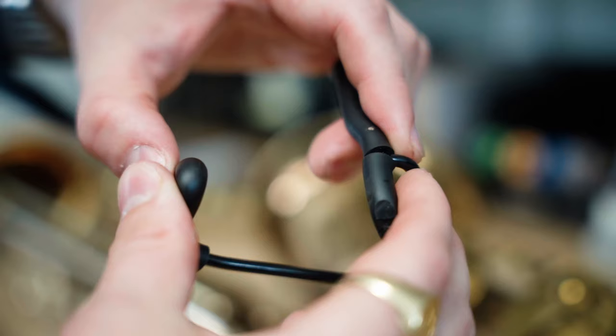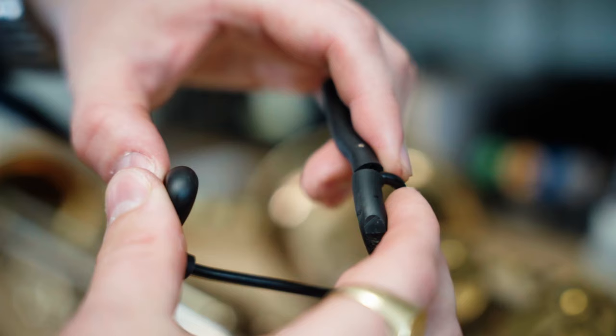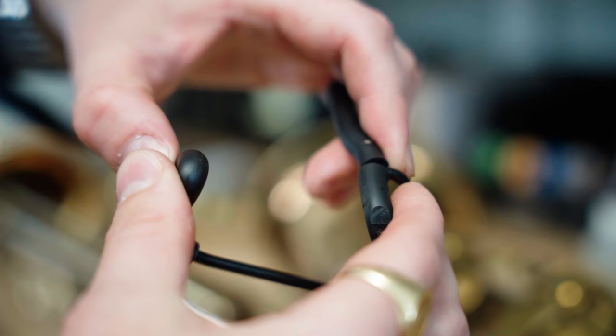Now for a quick adjustment on your own, if you feel that the key clamps become a little bit too loose, you can simply bend them to make the angle a little bit smaller like so to make them grip a little bit more. The metal bars in the clamps bend really easy, so just use a light pressure and kind of bounce them to get them to move. Once you feel the clamp bend, test it on your horn before you go any further to see how much you've done.